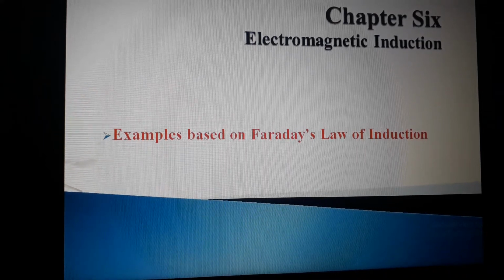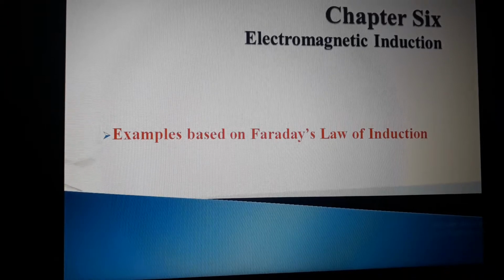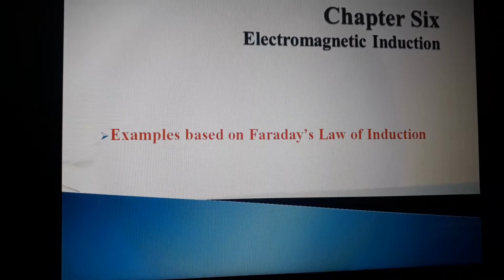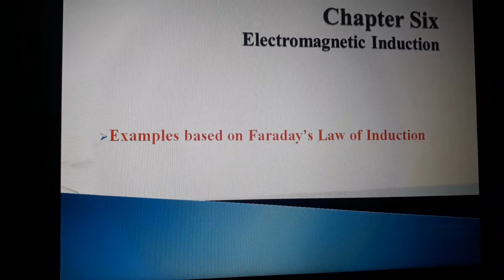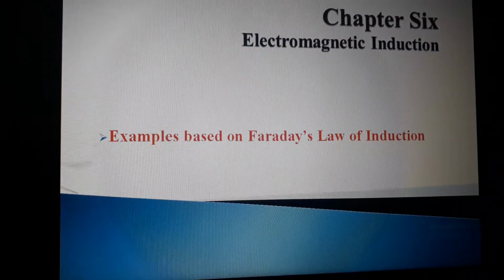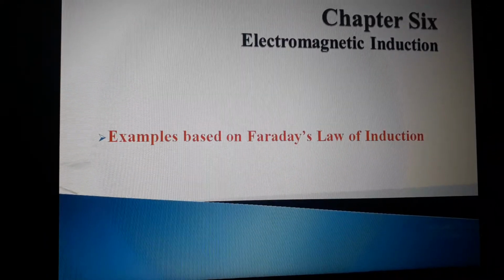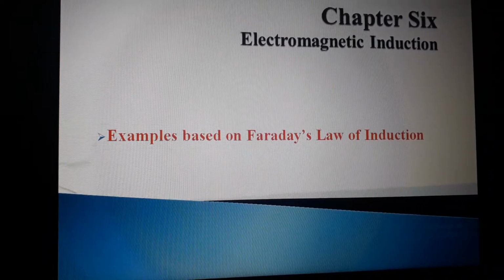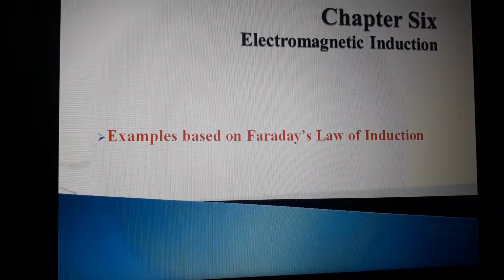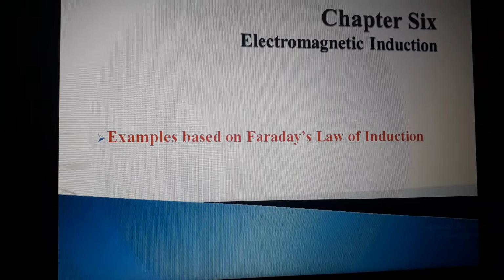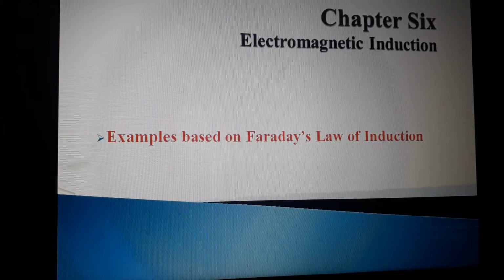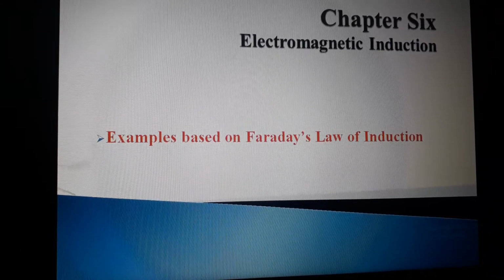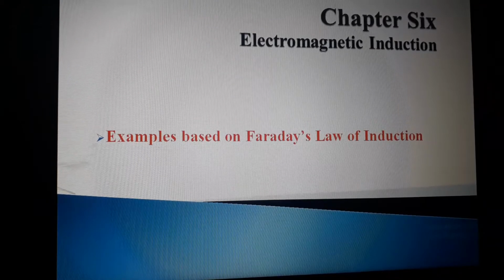Hello students, in the previous lecture I explained Faraday's law of induction. So what is Faraday's law of induction? The magnitude of the induced EMF in a circuit is equal to the time rate of change of magnetic flux through the circuit. That means E = dΦ/dt, the change in flux upon change in time. And the second equation is E = n dΦ/dt, where n is the number of turns. These two equations are used in the examples.